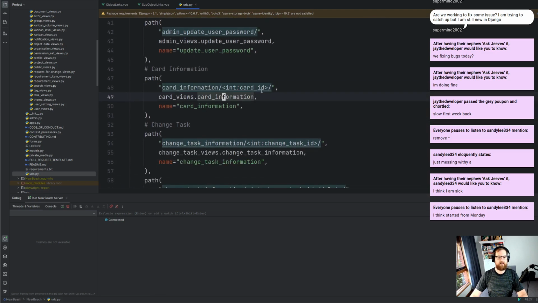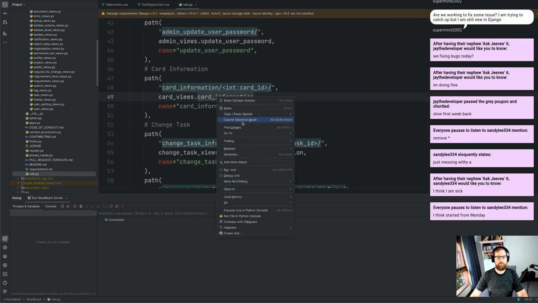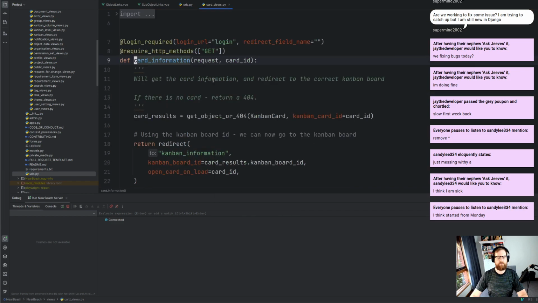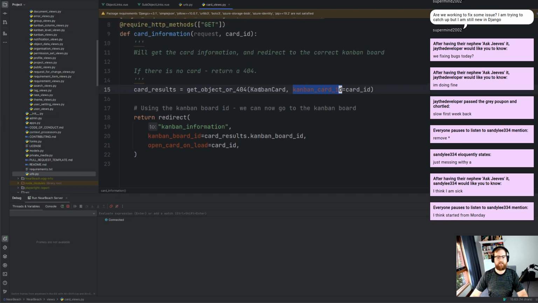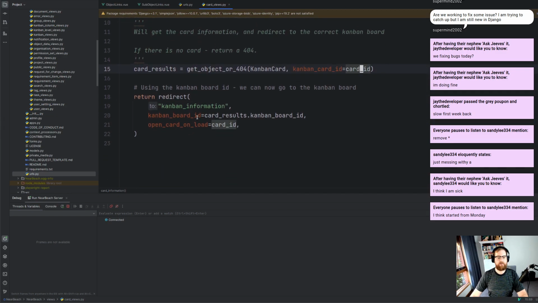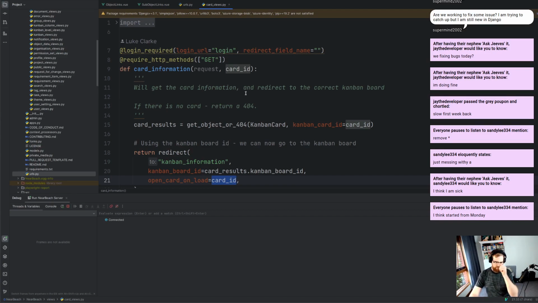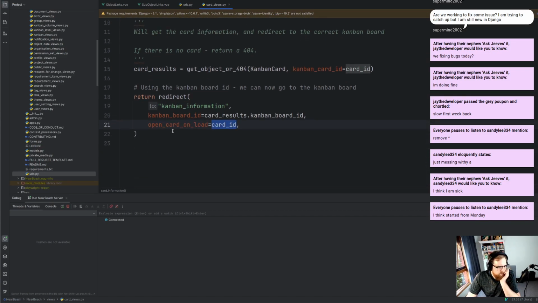We've got this card information, card ID, and what we want to do is go to this implementation, get card results for a full Kanban card with that redirect. So the Kanban card ID equals this, open card on load equals card ID. So this, in theory, should be doing this.